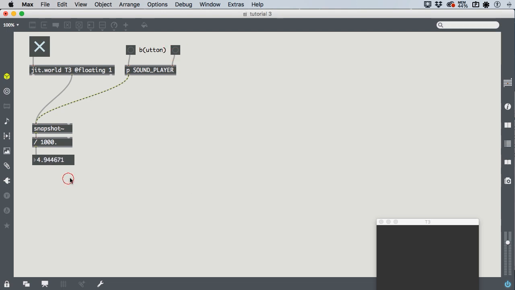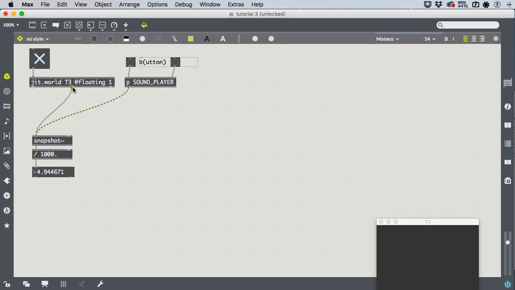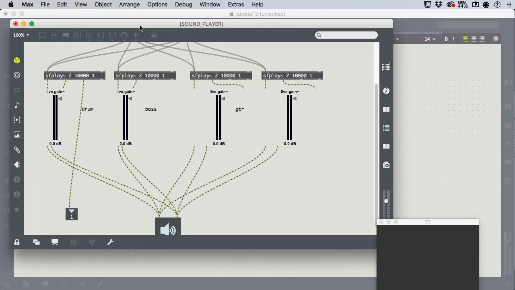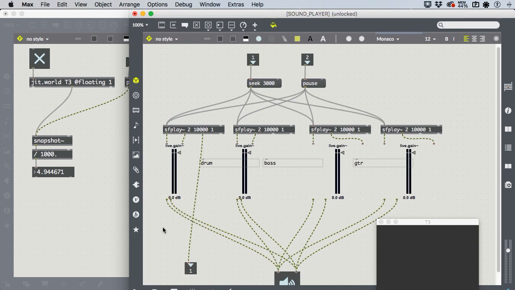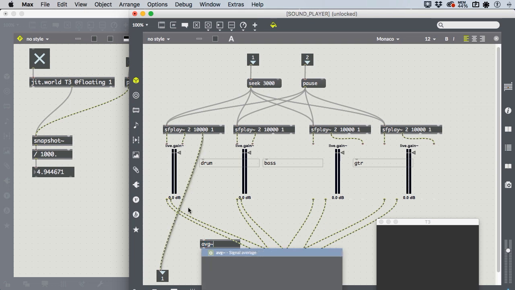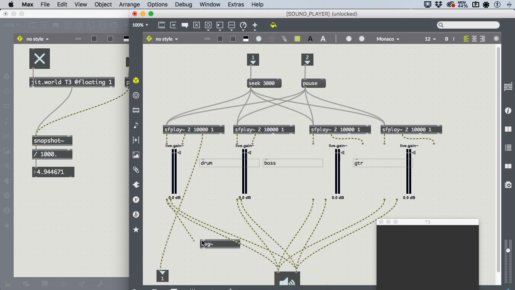Great, works perfect. Also, one of the things that we've been noticing is that a whole bunch of things need to be connected to this middle outlet of the jit.world. For instance, let's say I'm going here and I want to do some analysis. I just want to get the average amplitude of each of my stems. So I do an avg tilde of this.